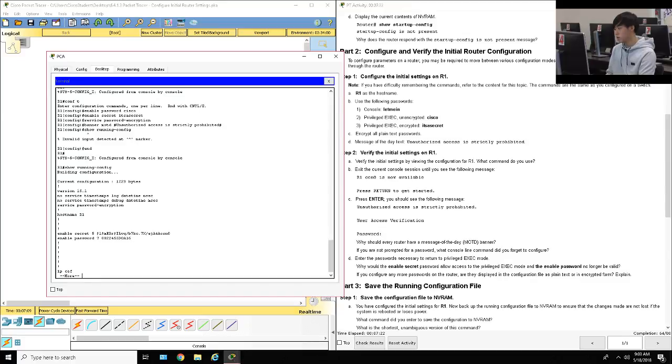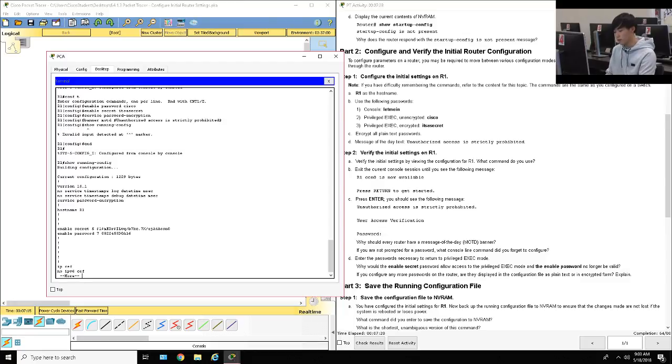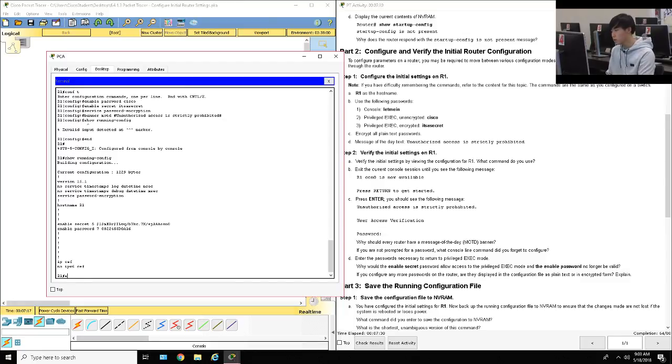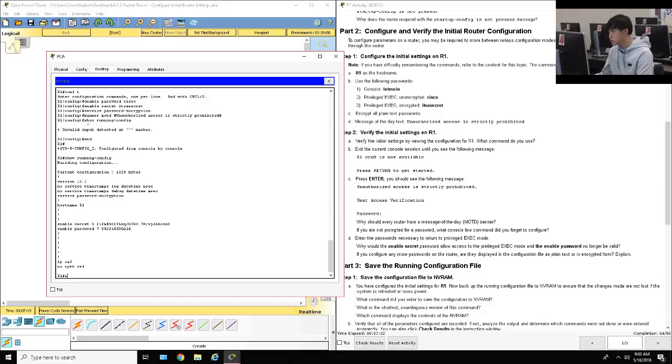There you go. Then it says and press enter.